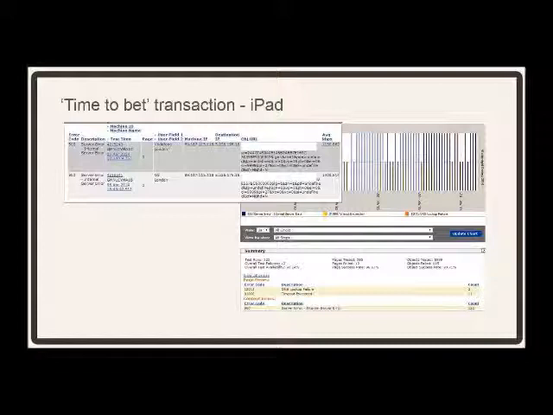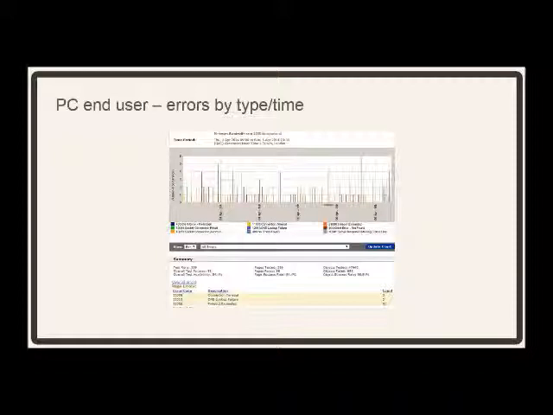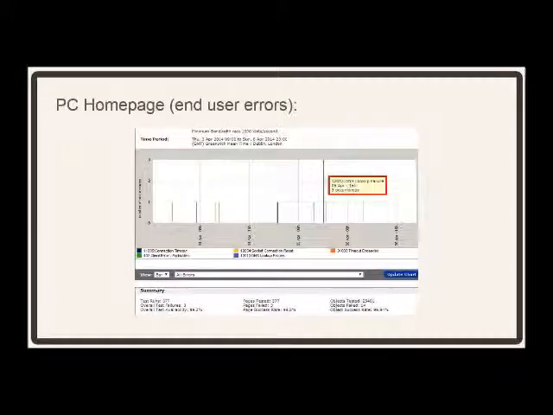Here's another, some fairly nasty server 500 errors being generated in the time to bet transaction, coming across a range of connectivity, a range of different ISPs, fairly triangulated there. Now whether that represents itself as an actual 500 error page to end users or whether it's just a site that doesn't work would depend, but either way, not good news. A couple more of those, that's quite a number, but a range of errors worth being aware of, even if some of those are content errors rather than fatal errors, but even so.